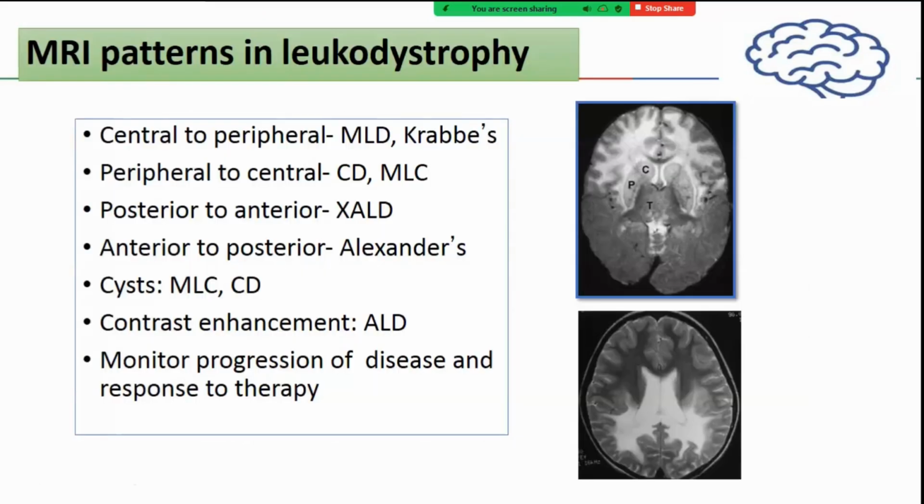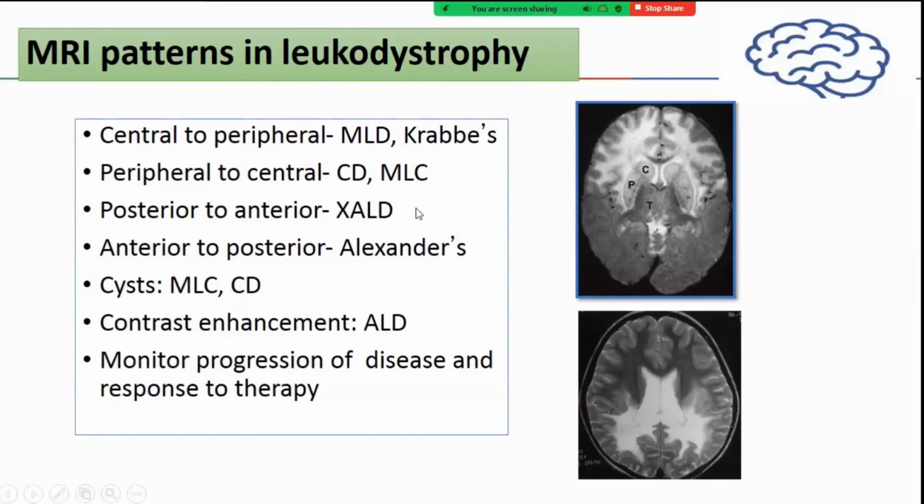Now, MRI is, I think, one investigation which can give you a clue. And some of the pediatric radiologists or pediatric neuroradiologists are so good, like we have one in our institute. He would make a diagnosis on MRI that this is this disorder and nothing else. And 80 or 90% of the time he's correct when we do the enzyme or the molecular studies. But then again, in the initial stages of the disease, or if the disease is quite advanced, even in the MRI you may not be able to make a diagnosis.